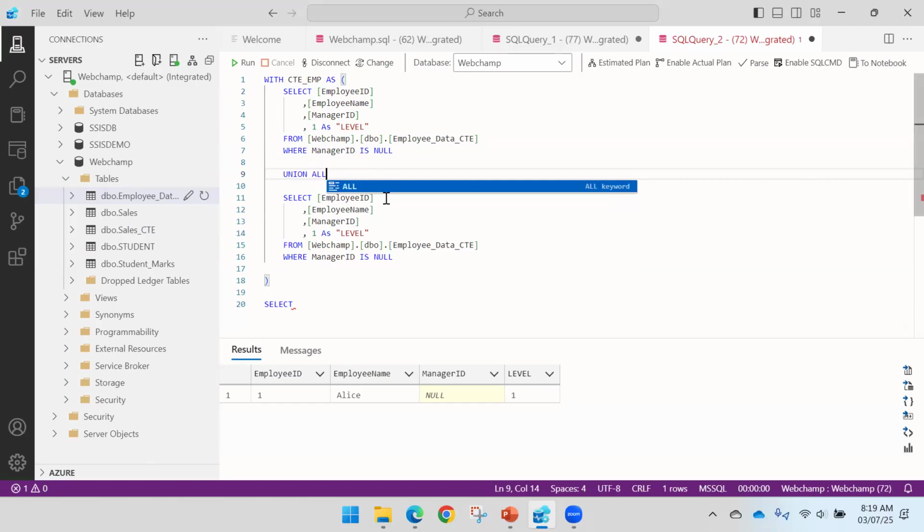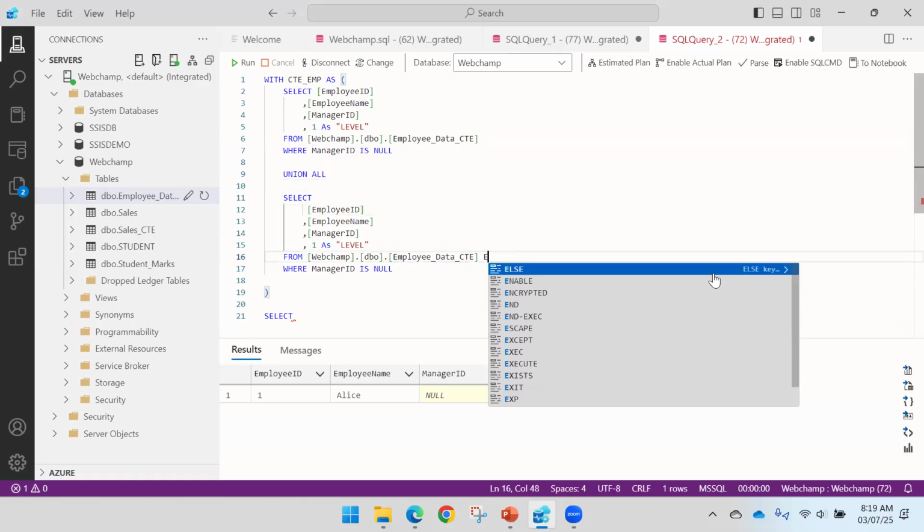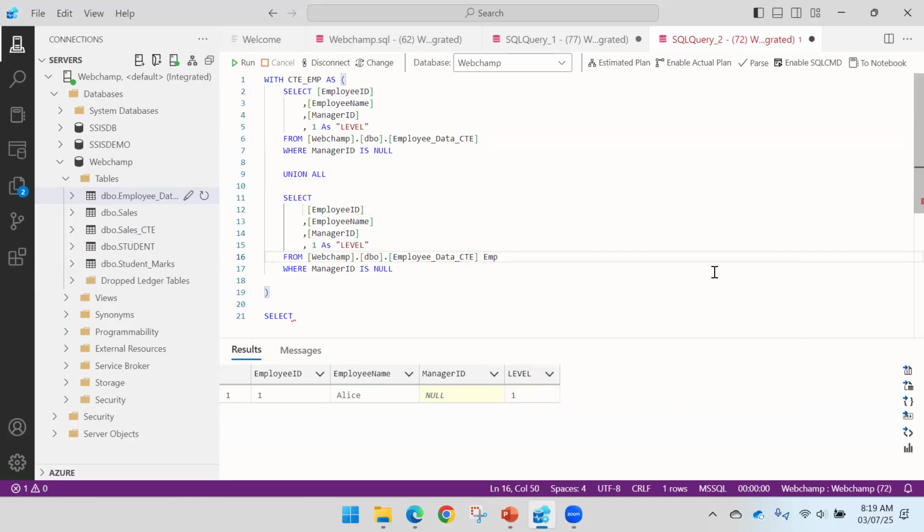Now here obviously everything will come from the employee table, right? So I will say this is emp, right? So let me say emp dot, because I'm going to perform the joins here.